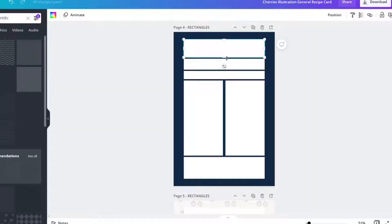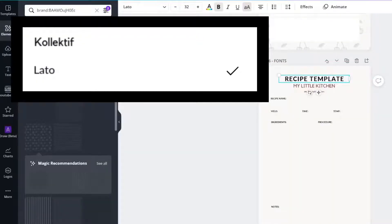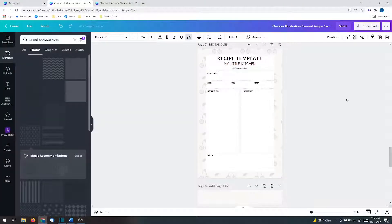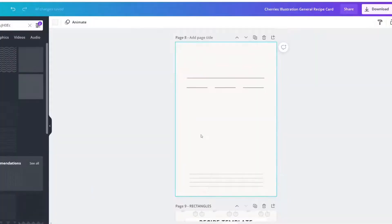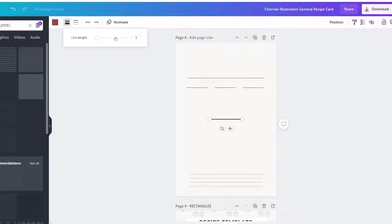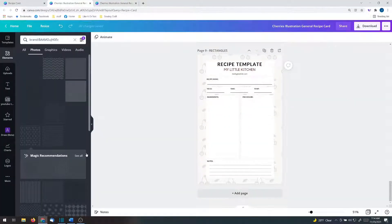Click R on your keyboard to make a rectangle, and you can size them to the varying shapes you need for your recipe card. Next up are fonts, and they are free. The final thing you need for a recipe card are lines. Click L on your keyboard and change the line weight to whatever you'd like. The ones at the bottom are a one line weight and the ones at the top are a two line weight. Here is the final product for that template.